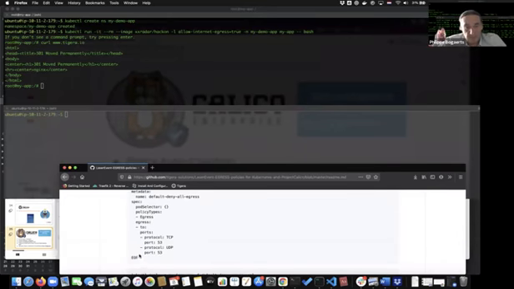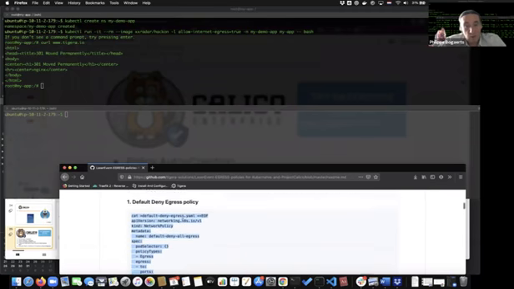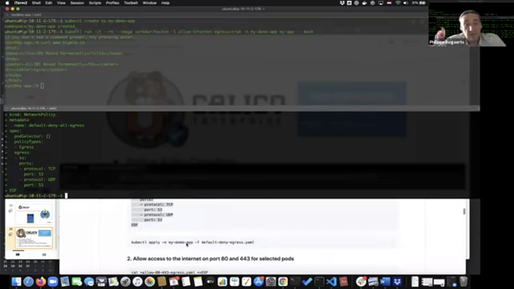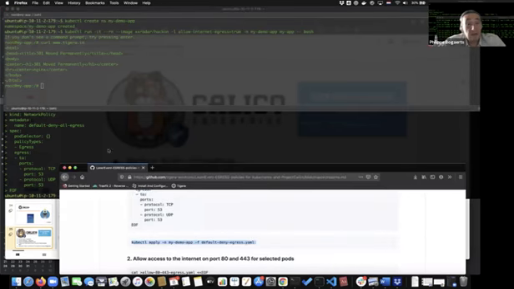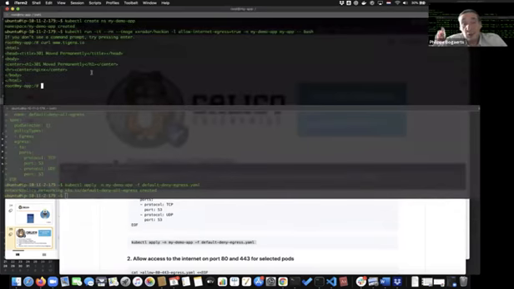So if we apply this, this is just to create a file. So if I'm going to apply this default deny egress rule. Yeah, it's created. You see my pod is still open.